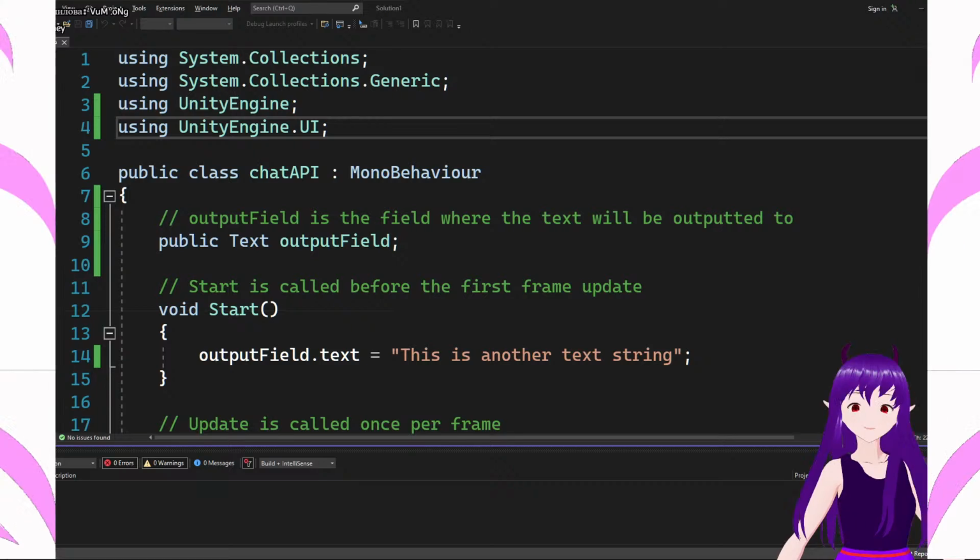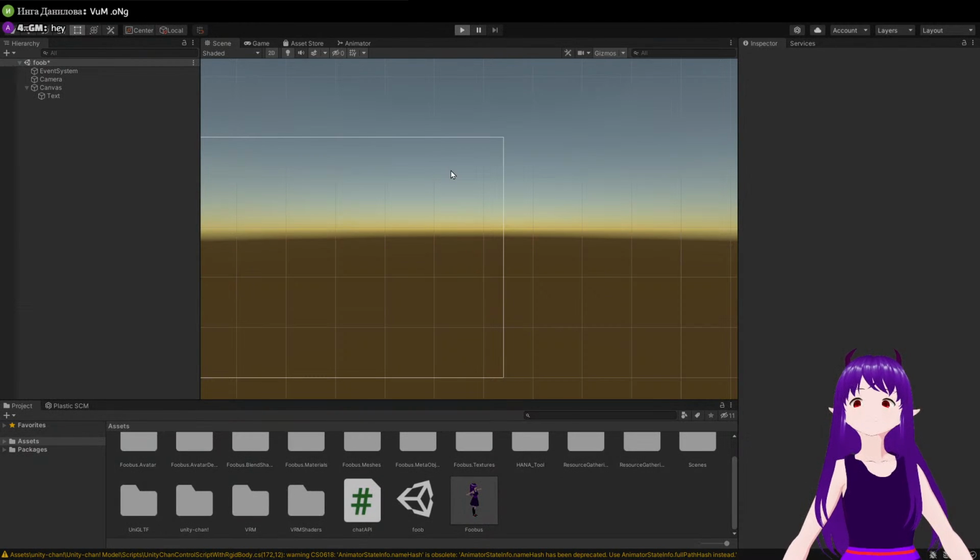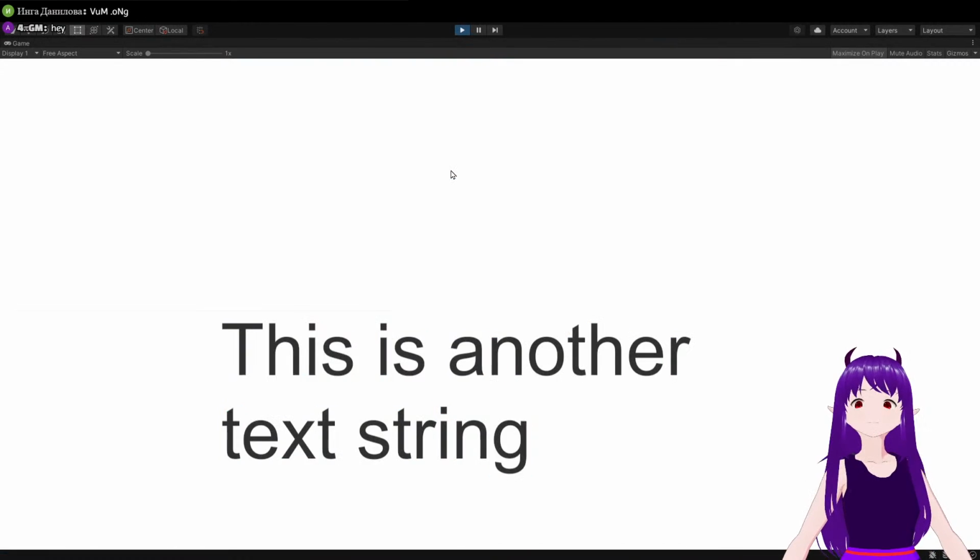So, over to Unity. We go, play. Awesome.